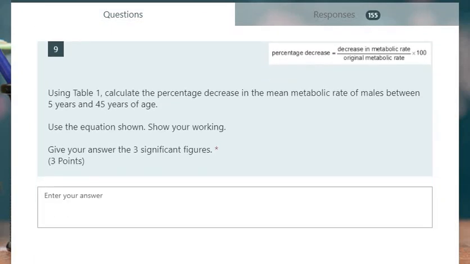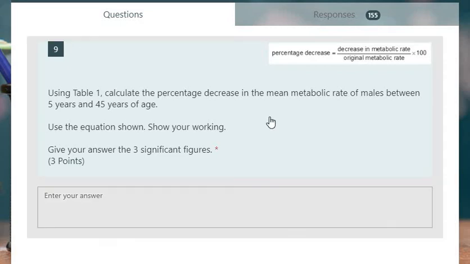Number 9, there were quite a few issues for some of you on this question, percentage change calculation. Some people answered it brilliantly, that's fine, you can move on to the next bit of the video. But key thing with this, percentage change, so increase or decrease, comes up on biology exams all the time, so you need to practice and you need to be confident doing them. You often won't be given this handy equation that's been given here, you'll just be expected to know the method.